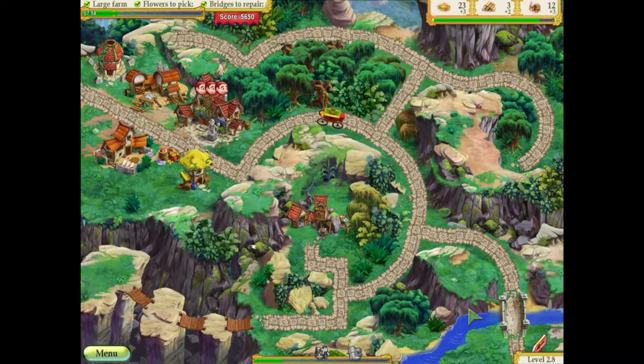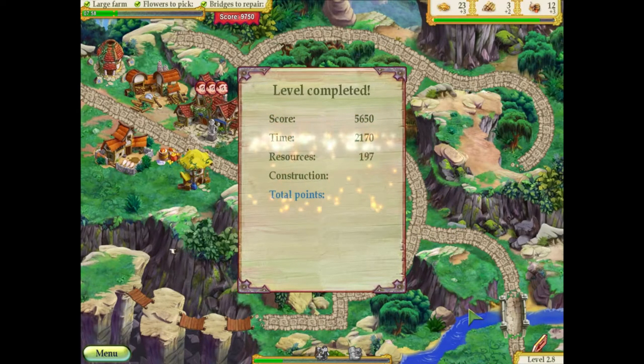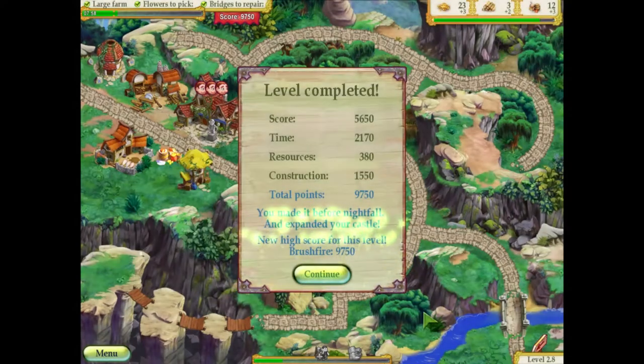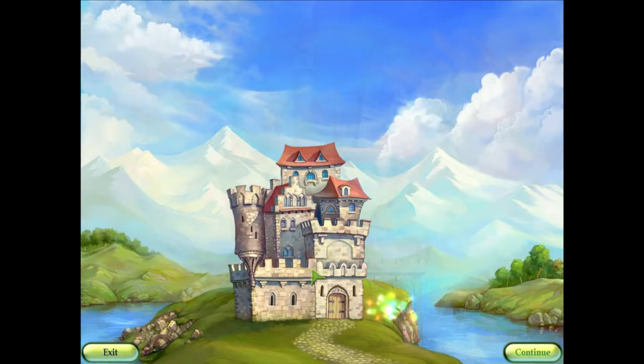And here we go. You expanded your... Okay. Oh! Got a little balcony over the water.